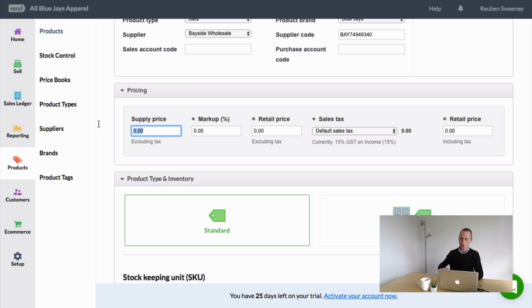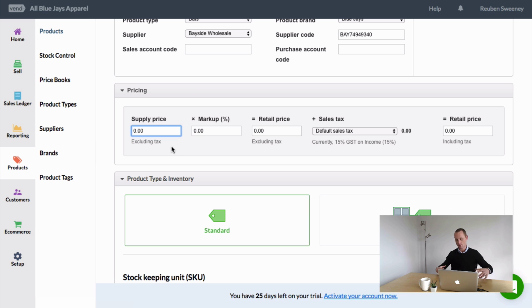Depending on whether you actually purchase this as a set, this might not be actually important for you. If you purchase your ball separately and your bat separately and then you assemble the combos to sell in your store, or maybe you don't even attach them, you just let customers pick one of each and say, hey, that's a set, then you don't need to worry about your supplier price in this scenario. You just need to worry about your retail price.